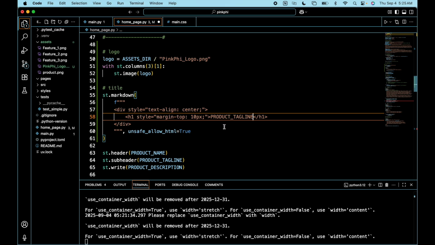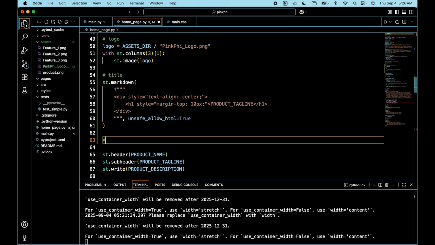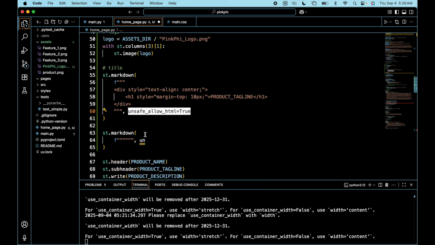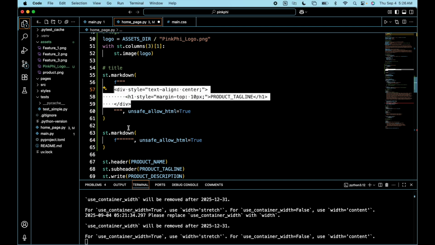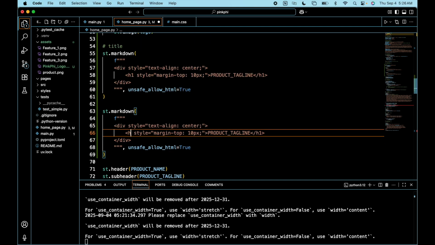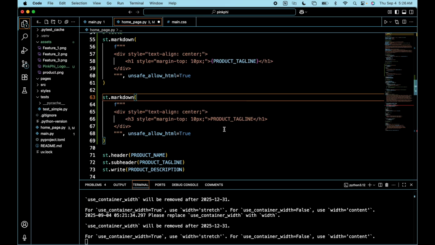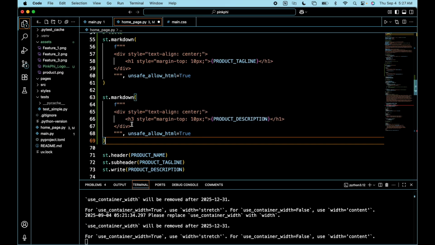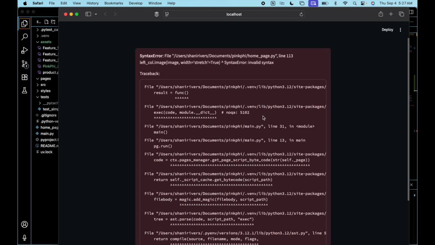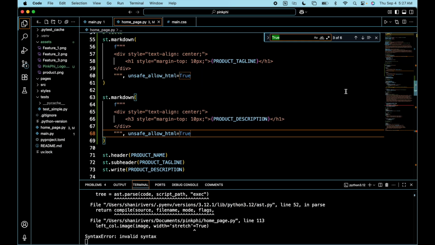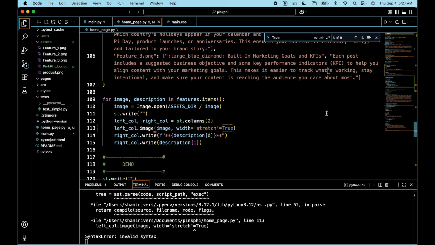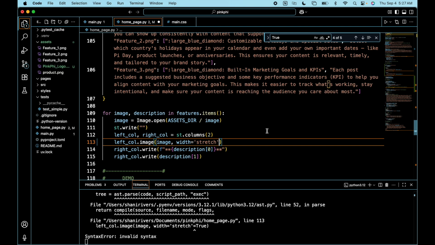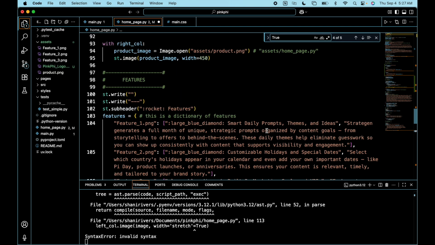So I'm going to move the product tagline into this H1 tag that I've customized. I'm also going to do some custom styling to the product description as well. And since that error message popped up again, I realized I didn't do it correctly, so I'm going to go ahead and fix that portion so that I fix that error.